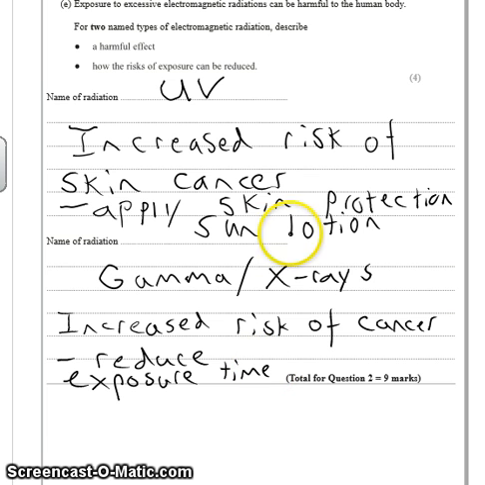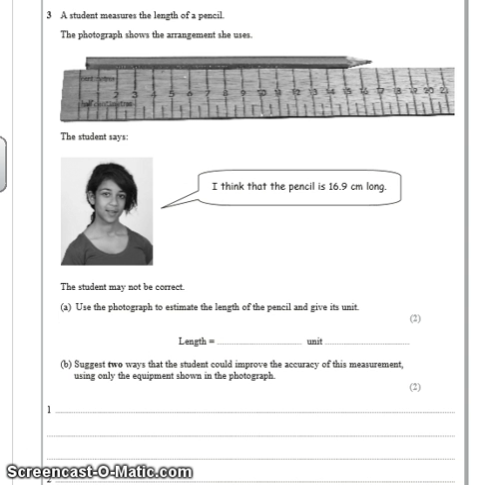And it's unlikely in your day-to-day life you're going to be exposed to many gamma rays or X-rays. If you go to hospitals and you have a scan, a CAT scan or a normal X-ray, then you're going to be exposed to X-rays. But hopefully, in a lifetime you won't have so many of those that it's a significant risk. Similarly with gamma rays, your main exposure is going to come from medical images, things like that, and reducing exposure time is the best way to reduce the risk.